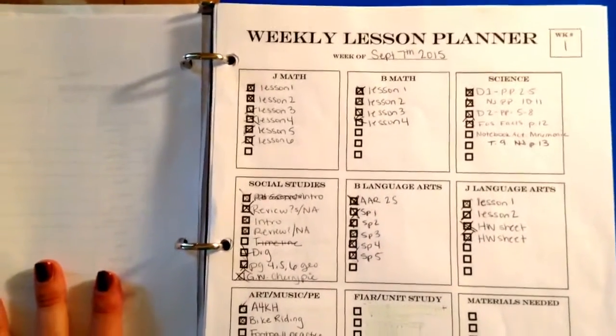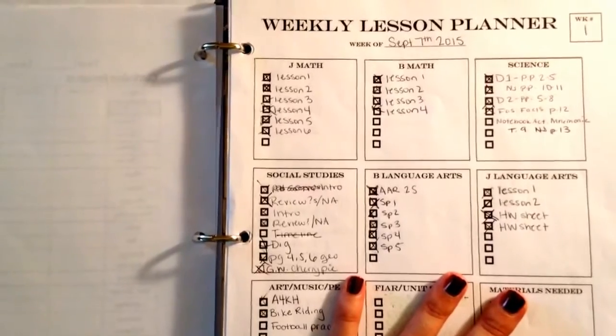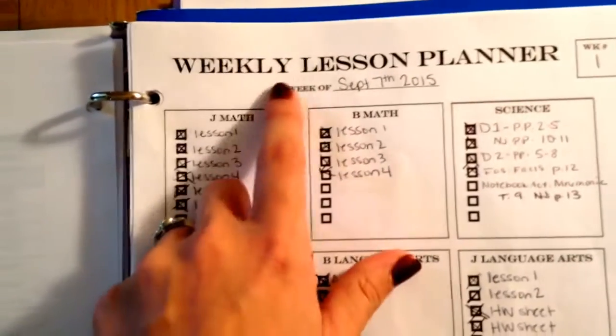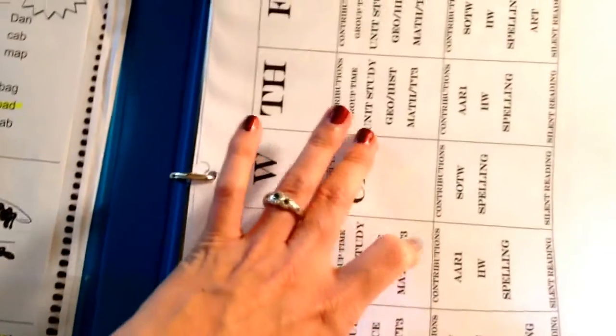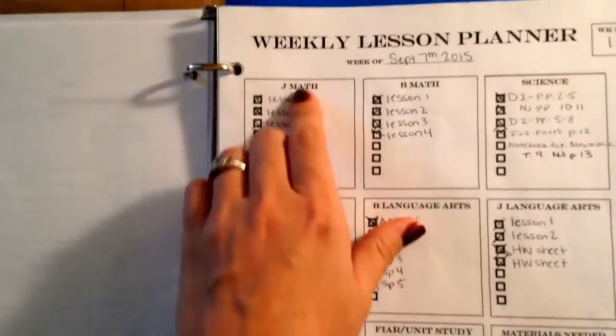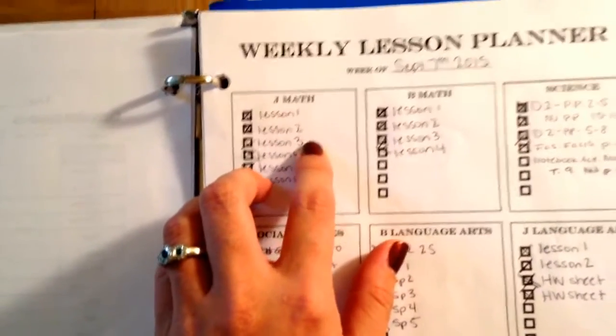And that's just enough to plan so that we don't fall behind, but not too planned in advance so that we're constantly trying to play catch up with ourselves. So I put the week here, and then we just do this checklist style. So as you can see here, we have math every day, 4 days. But I don't have, on Monday we're doing this lesson, and on Tuesday we're doing this lesson.